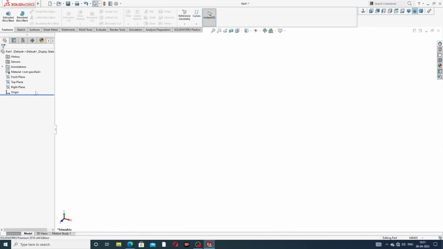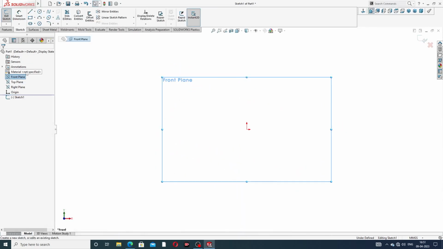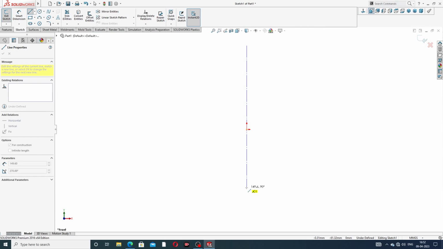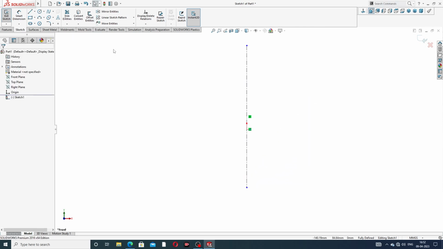Okay, at first select the front plane. Some reference lines are drawn here.